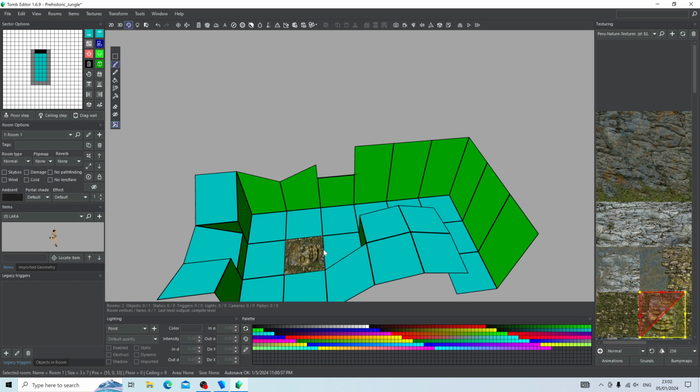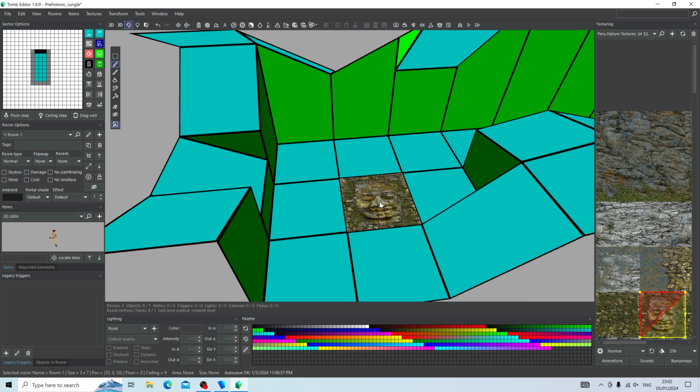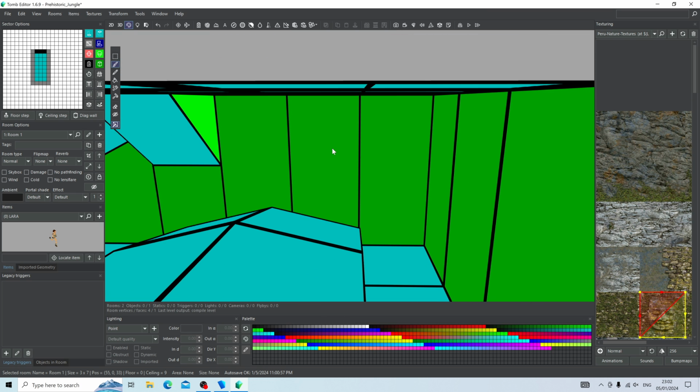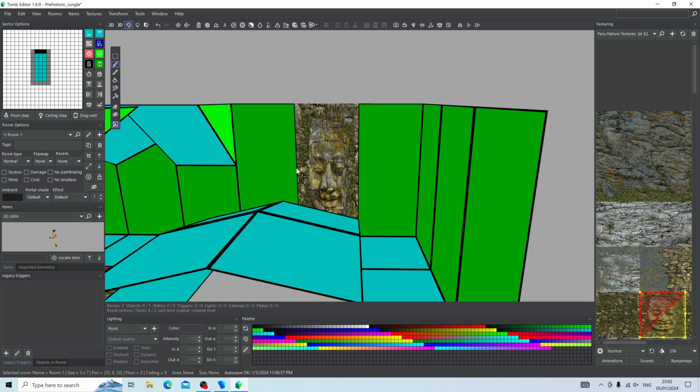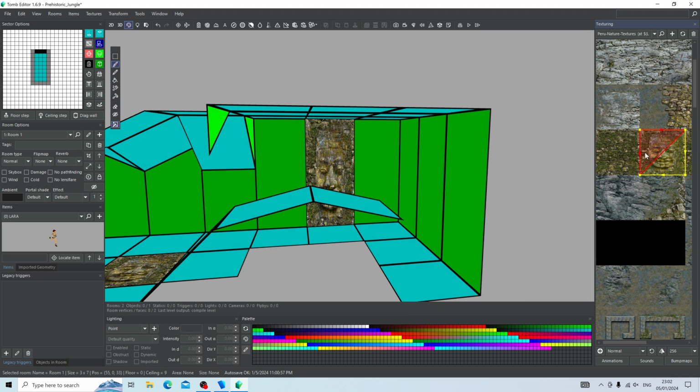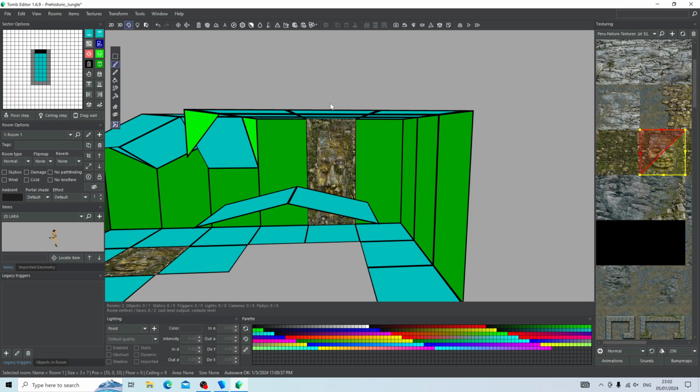For example, if we take a look at this face texture, as you can see, it's perfectly square, so it looks accurate. If we place it on this wall here, the face is stretched in on the hieroglyph because it's a rectangle and not a perfect square, like the way the square is selected in this texture window. This then gives an effect that we call stretched textures. Level builders who make Tomb Raider custom levels often try to avoid this because the textures look very low in quality and make the level look quite ugly.